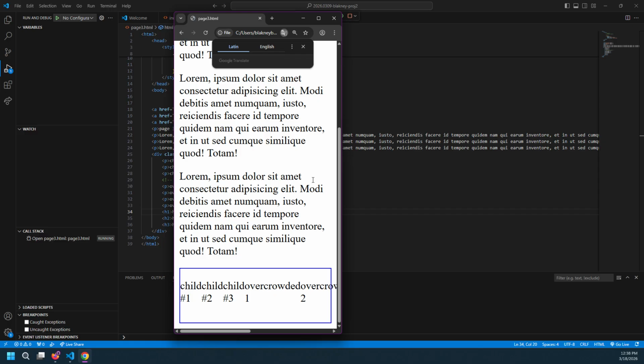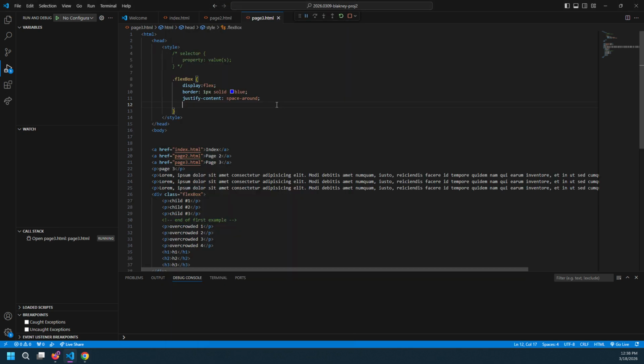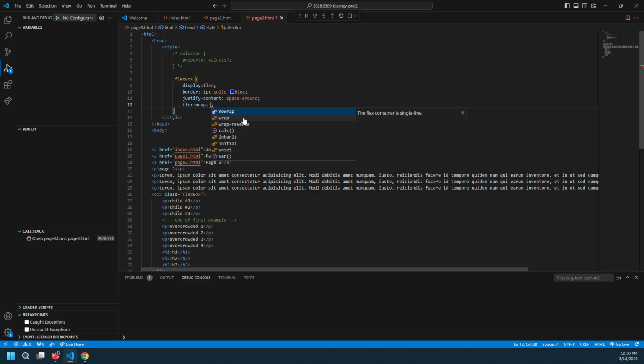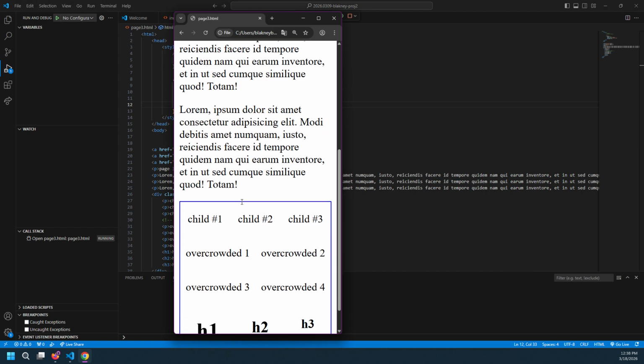And the single line of code that you need lives inside of your CSS rule. So we're gonna set a new classroom rule by going to where the classroom rules live, .flexbox, and we're gonna change the flex wrap. You can see as I type out flex, there's gonna be a couple different options here. We wanna change the flex wrap, this third option, and we wanna set it to specifically wrap, okay? Wrap with a W, like what you could get at the sandwich store. By setting our flex wrap to be true, basically we're saying, yes, we want this to wrap, and we go back to our output here.